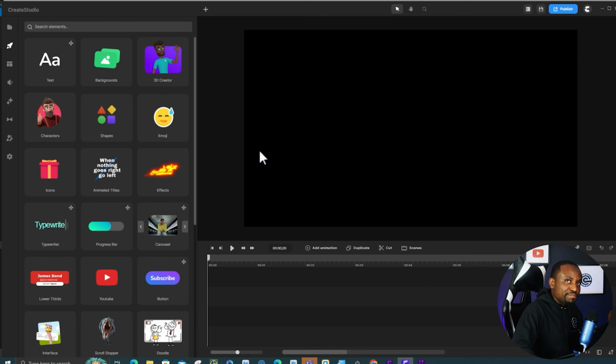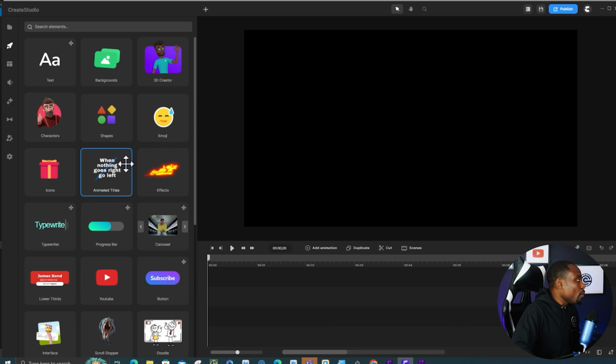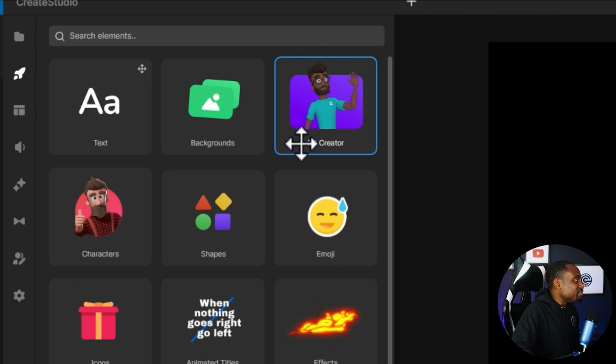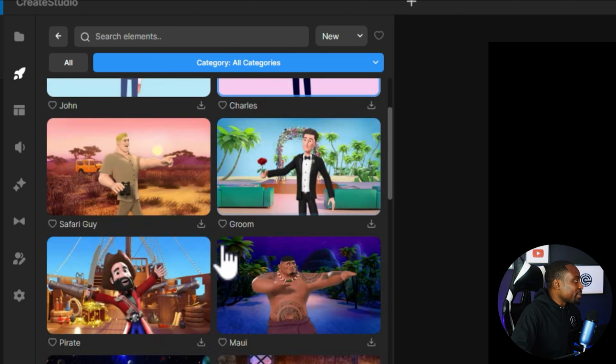And as you can see, everything is blank. We're going to start building it out from scratch. There's several things you can do on your new project. Like I said, this tool is used for a vast amount of different use cases. But what we're interested in doing today is building out our 3D character using what they have right here that says 3D Creator. If you don't want to use the 3D Creator, if you go to characters, they have pre-custom designed characters right here.